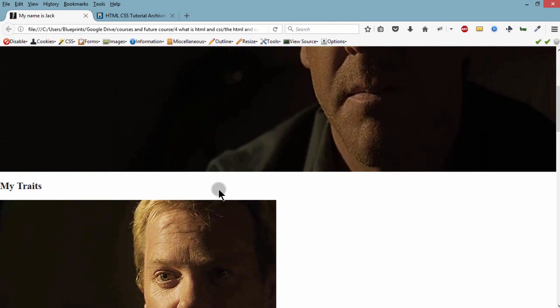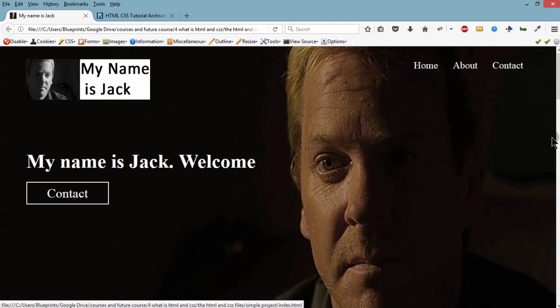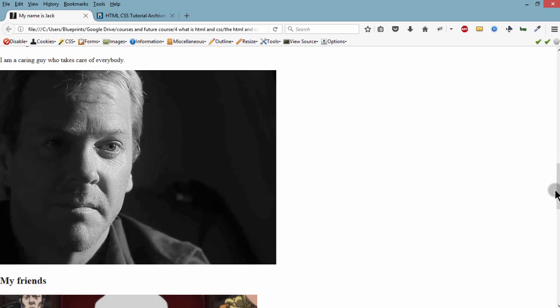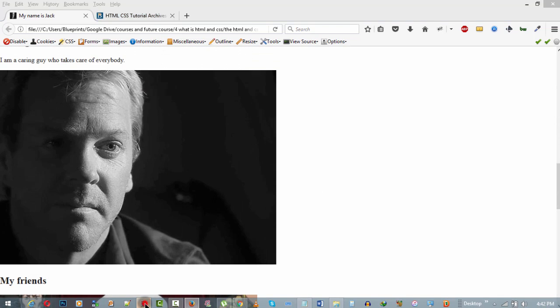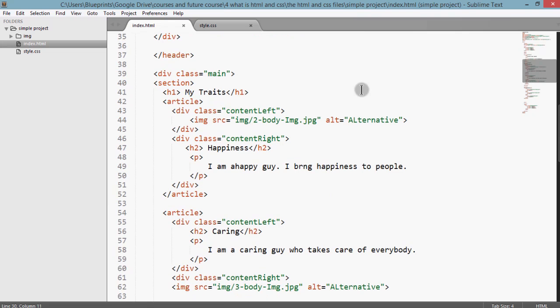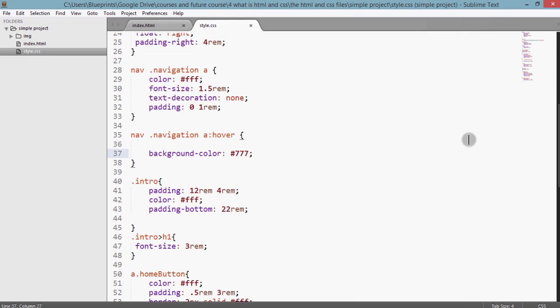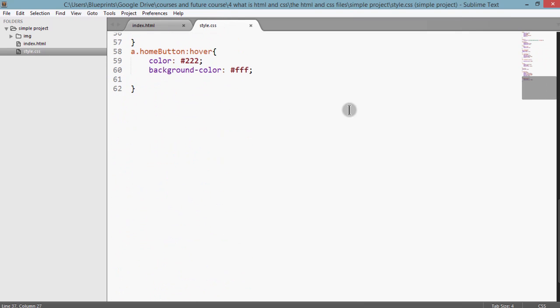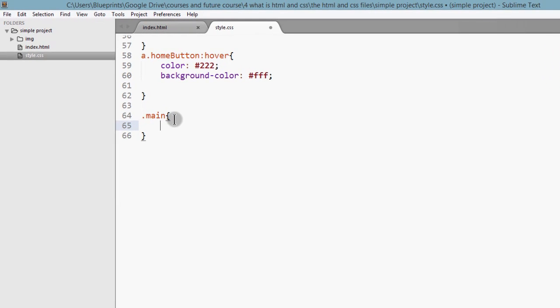Now let's come down here, and down here what I want to do is give these elements the same position as this. I remember clearly, I gave them a div, something to group everything together, and that was the class of main. So here in the class of main, dot main, if it is a class, use dot. I haven't used any identities. If it is an identity, use the pound.